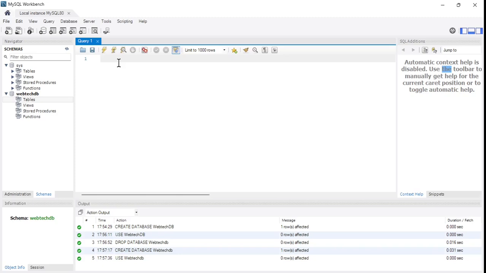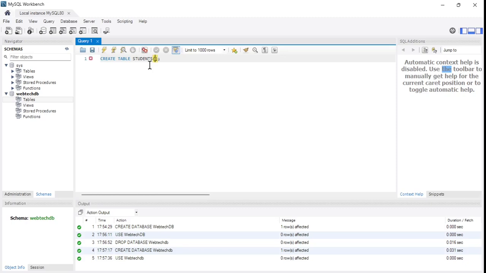So how to create it? I will say here create, then table, or you can actually write it in capital letters. So no problem. Table, and the table name, let's say students. Okay, and I have to use column names.